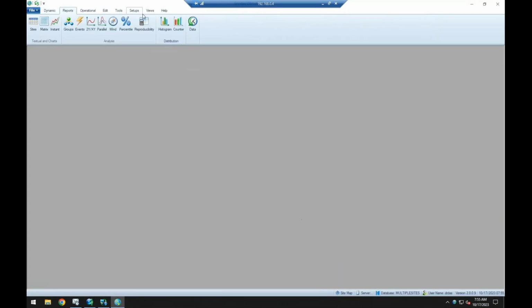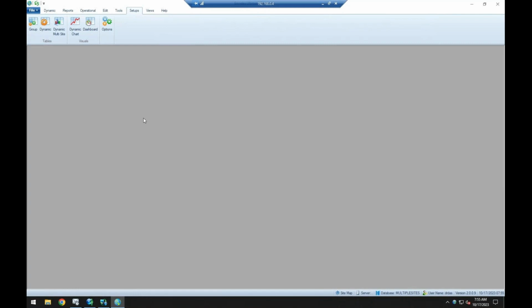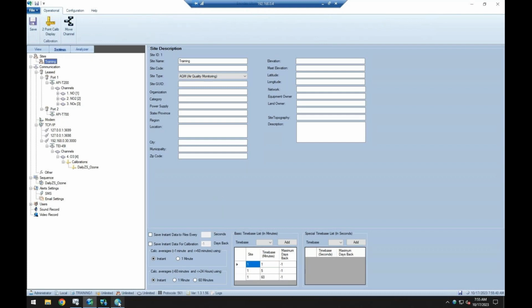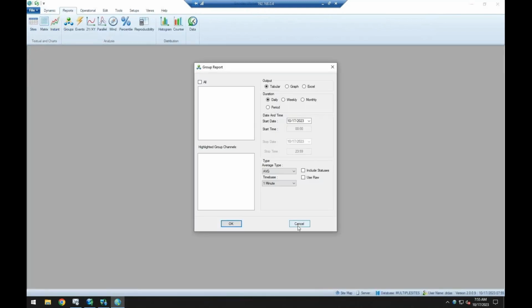And then you would have to have this instant data folder mapped here. So it's typically just going to be C Envidas Ultimate Instant. But to use that instant data report, you would have to have it enabled here first, or it's not going to work.